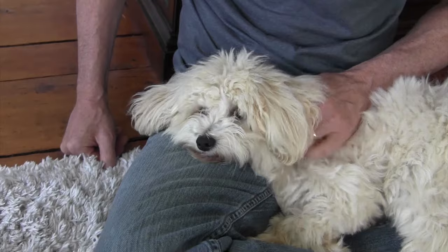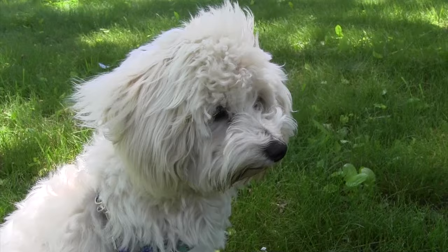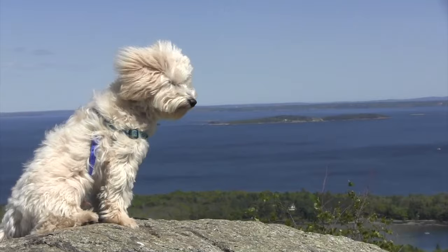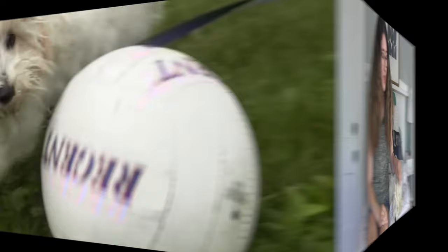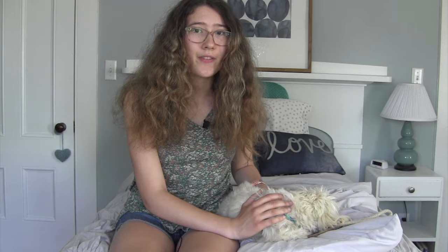If you want a dog but live in a high-rise apartment or are unable to provide a dog with lots of exercise, the Maltipoo is a realistic option. The Maltipoo does not require as much exercise as some dogs and can work well as an indoor pup. If you are someone who is actively outside a lot, a Maltipoo can still be a great choice, but don't expect to be getting a jogging buddy. Although the Maltipoo has a low need for exercise, we exercise Roscoe a lot. We take him outside many times a day, we play with him out there, we like to take him for walks, and we also like to bring him along on hikes, trips to the beach, and things like that. We're a family that loves to be outdoors, and we've brought Roscoe out there with us since day one, which essentially trained him to like it. Now he is perfectly content lying on the grass and watching the world go by.